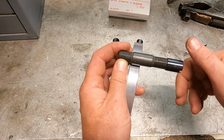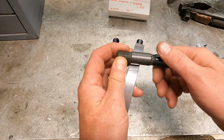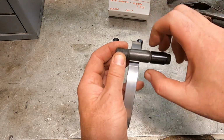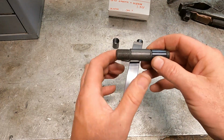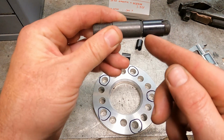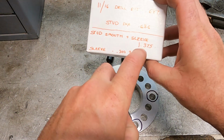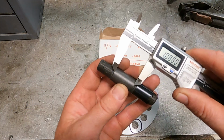These are sleeves. They thread on over the stud on the end, and then that wheel has a nice flat to ride on instead of on the threads. A couple of issues here with these. Obviously they're way too long, so we are going to have to cut these down. Here's the measurement: the smooth part on the stud, plus the sleeve, should equal 1.375 inches. The guy has just barely over 1 inch.